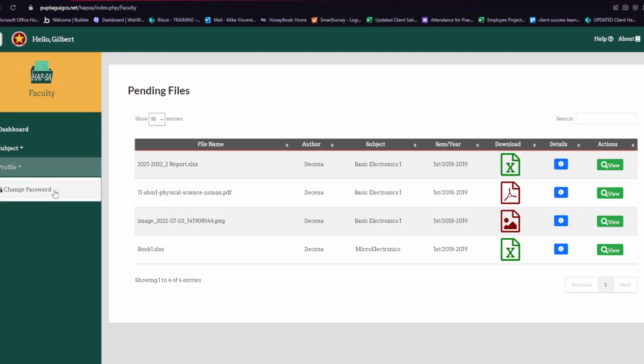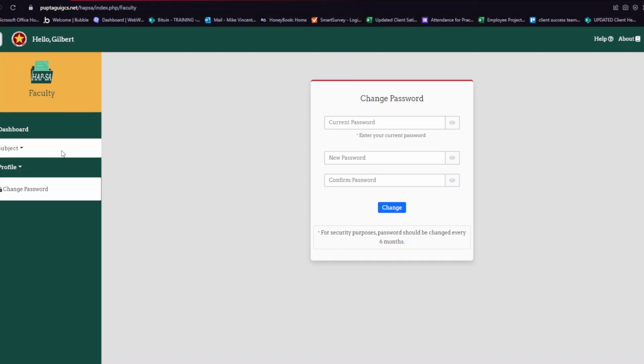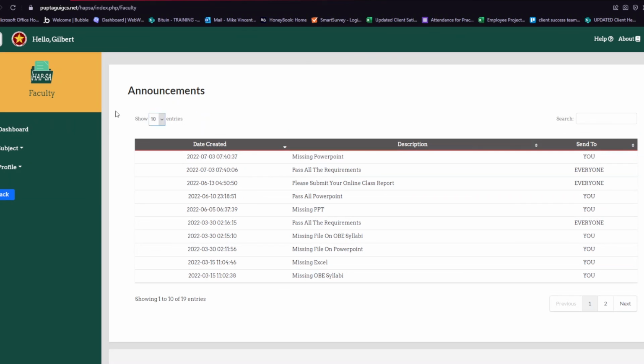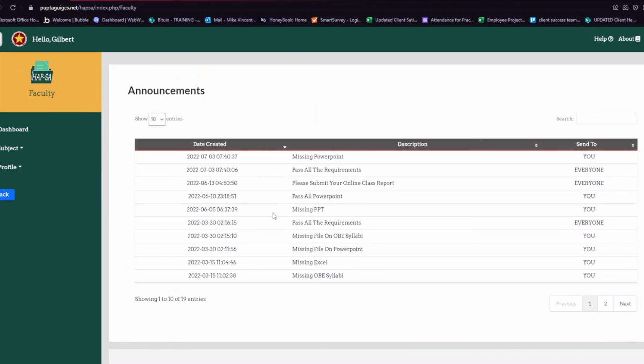But of course, the same with admin, you can also change his password, but you cannot change his profile because the profile is only for the FSys. If you want to change his profile, then he should talk to the FSys system itself. So basically, this HAPSA is connected to the FSys database.